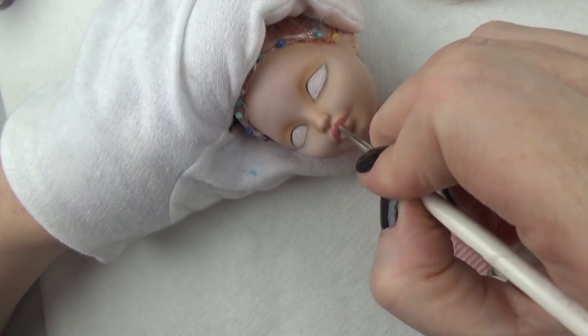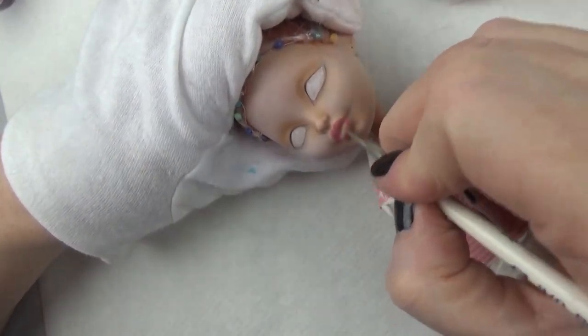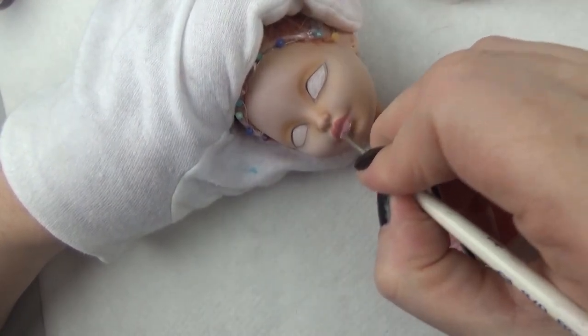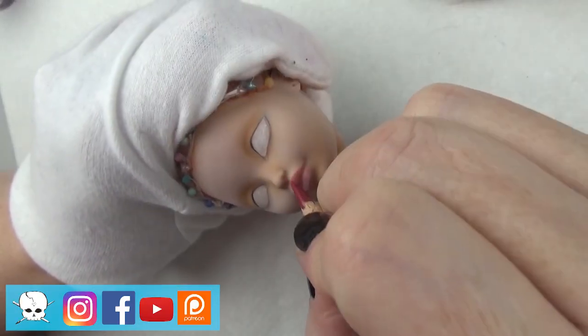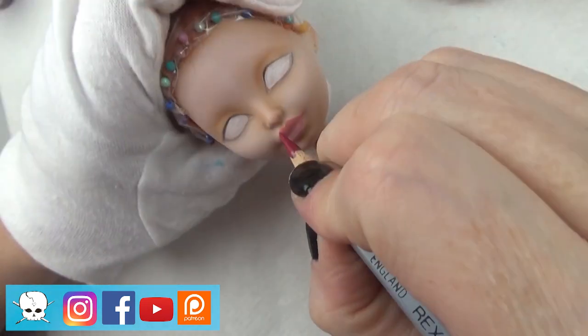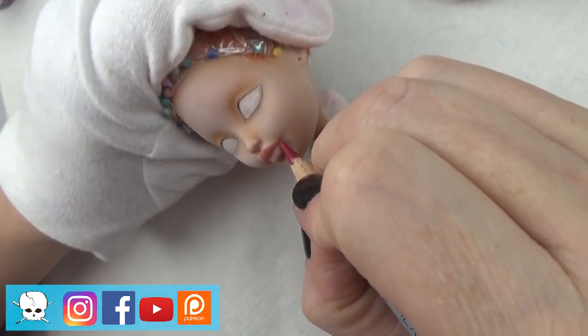So for the lips, I'm using a pink color that I made with mixing a few different colors of the pan pastels. And I'm using a tiny round brush that I cut down to make it into like a stencil brush so I can add the color a little bit easier. And once I add the pastels, then I go back and refine it a little bit with this crimson, I think it's called Crimson Lake Derwent watercolor pencil.